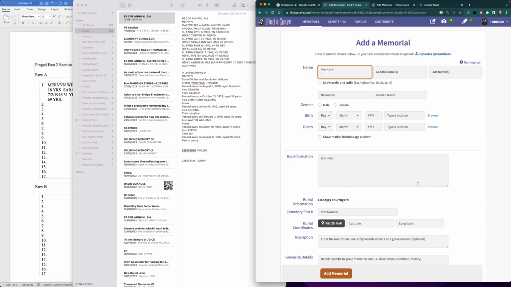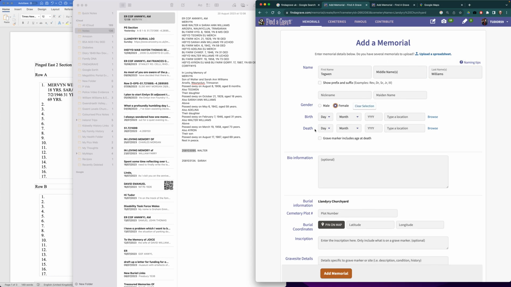And what we'll do is, to make it easier, I'll do Tegwen. Tegwen there, Williams. Just got to keep an eye on what you're doing here all the time. Right.